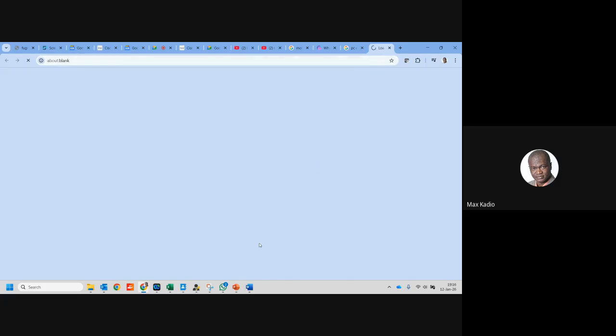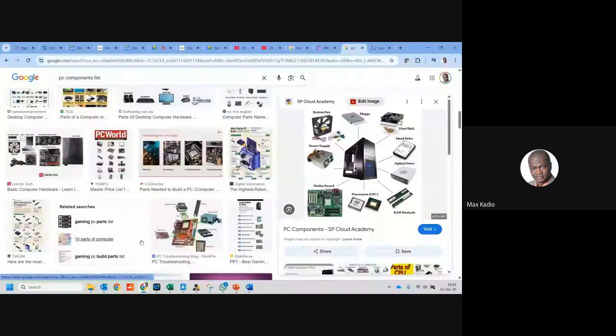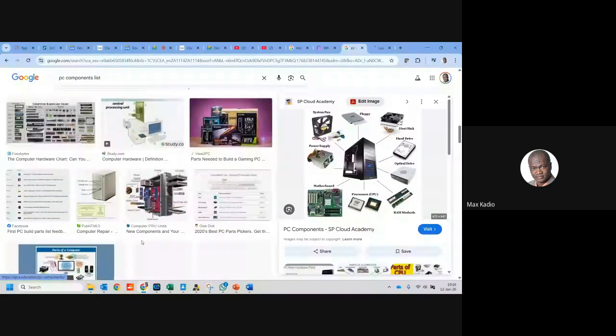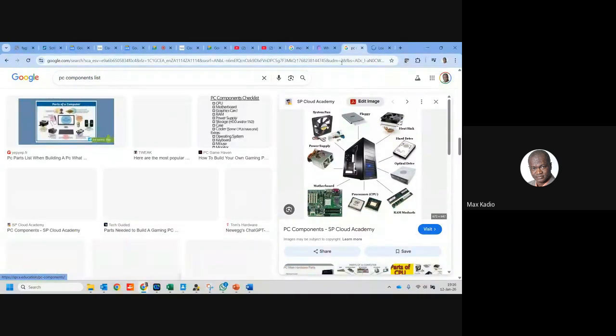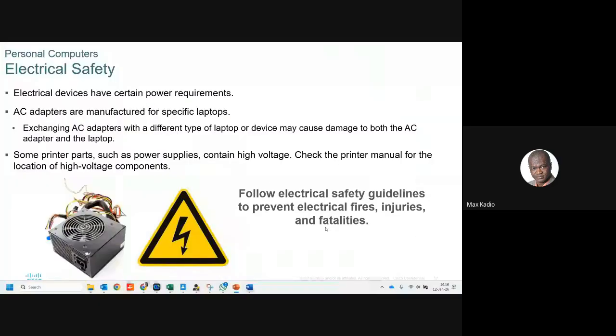But anyway, we're going to study anything that is in a PC. You should know that. It's not difficult, but good to know. So inside a PC, we also have the power.